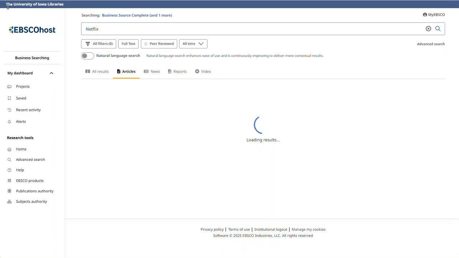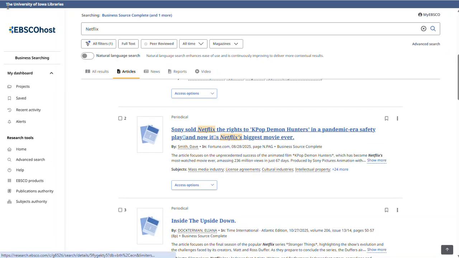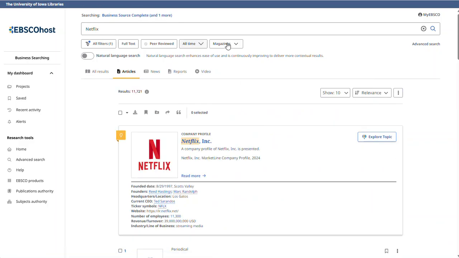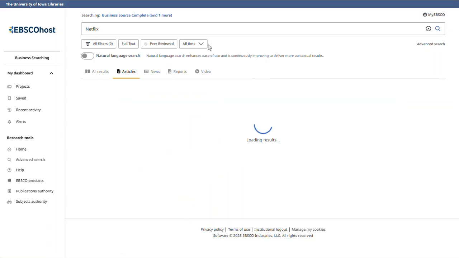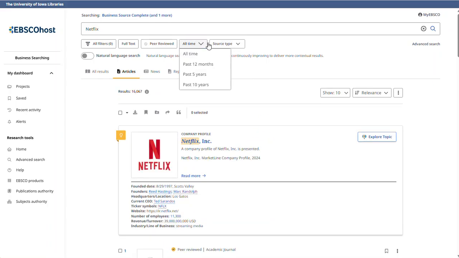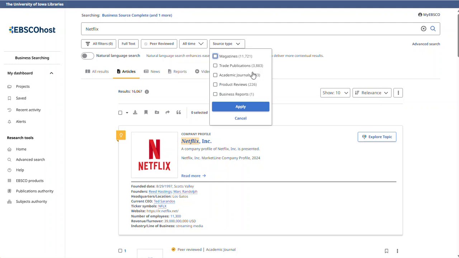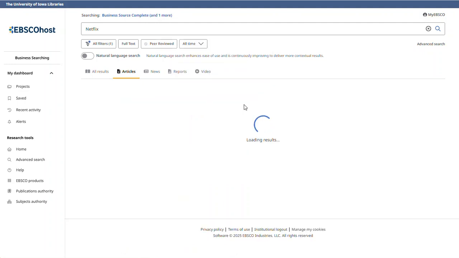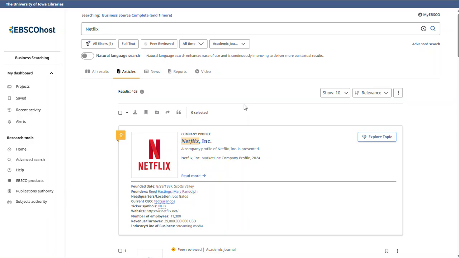But the other thing that you want to be aware of that you can find within Business Source Complete is more academic type articles, okay? So we can change that magazines to something else, right? Let's switch it to source type academic journals, and then we can see what the academics are saying about Netflix specifically.